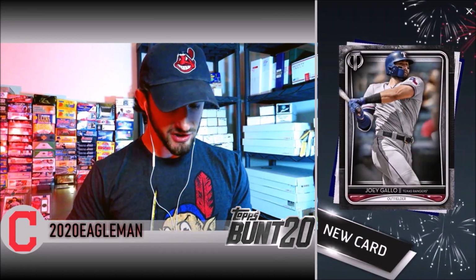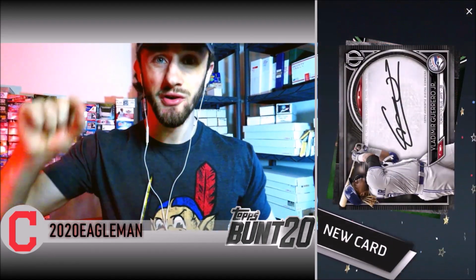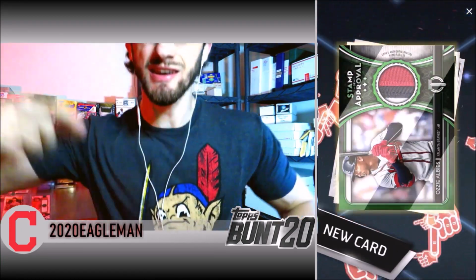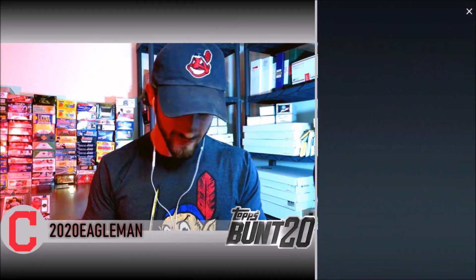Ooh, Joey Gallo base card. Oh, let's go! Vlad Guerrero Jr. So there is a Jr. in here. Very cool. Looks like we got something else here. We got a couple things in here. Rhys Hoskins base, and then an Ozzie Albies rare. Very nice. Getting a couple rares being thrown in here. You love to see it.